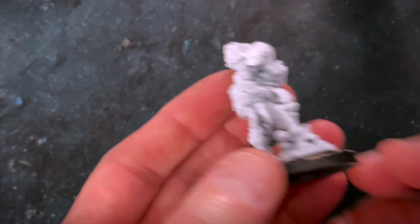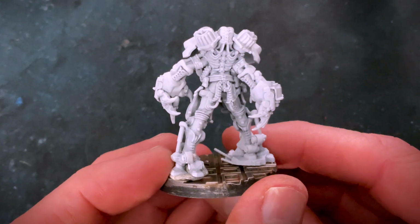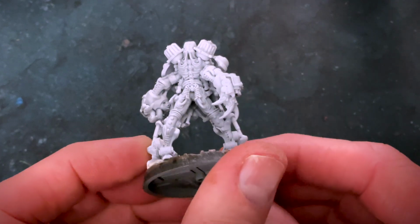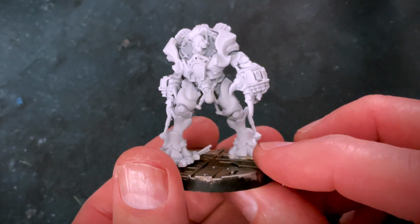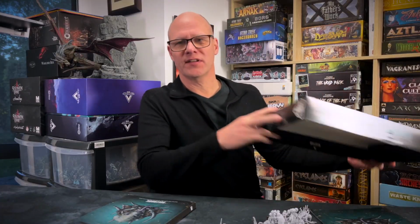Here's the one with power fists. Yeah, and they're pretty cool. These are really the elite of the elite. Though I tell you what, a bit exposed from the back there, aren't they? You wouldn't want someone to come up behind you and slash your whole body open from there. Wonderfully protected from the front, not so great from the back. Anyway, nice looking models.